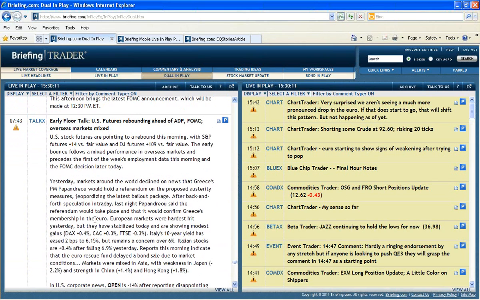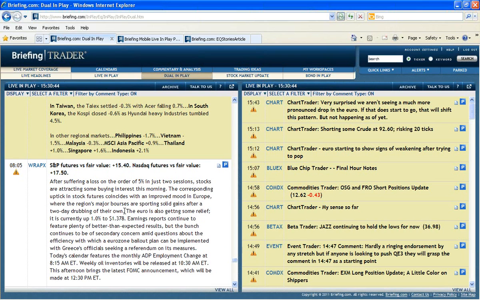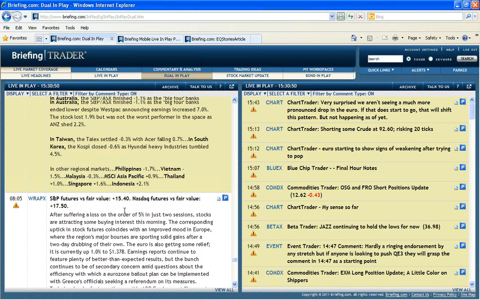So I'll scroll a little bit further up, and I love these TalkX comments. They're always very timely comments that tell you about what's driving action at that very moment. So say, in a 15-minute period, futures pop or fall dramatically, we'll quickly turn around a TalkX floor talk comment that discusses what's driving that particular action. And typically, the headlines will be out well in advance of this, and this is just a summary comment that will help you stay on top of that. S&P futures are updated about every 30 minutes or so pre-market, so you have a sense of where the futures are and what the catalysts are at that moment.